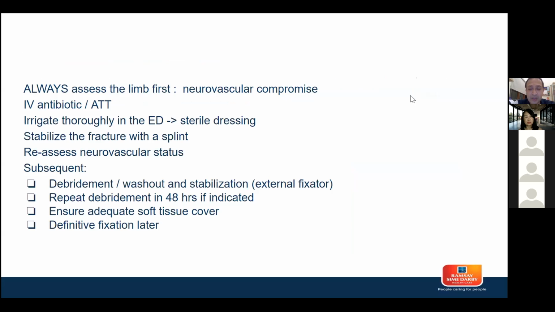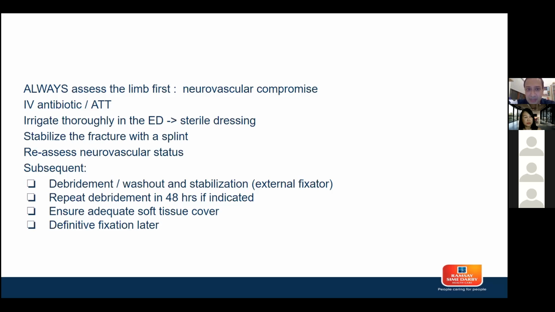So if you have a one bone open fracture, it's not considered DCO or polytrauma. You can do a definitive fixation if you want. Okay. If there are multiple bones, then you worry about the inflammatory markers and all that. Just to reiterate, always when you have an open fracture, always assess the limb, especially for any neurovascular damage. Open fractures indicate high energy trauma, indicating high chance of nerve and vessel damage.